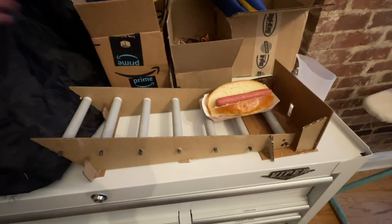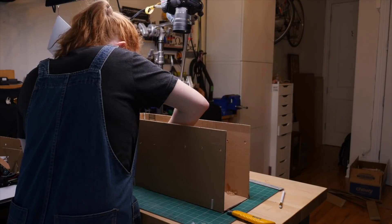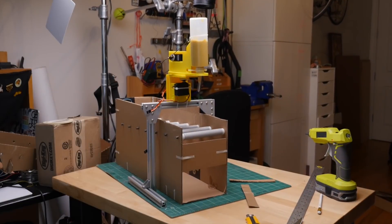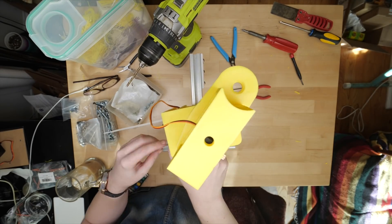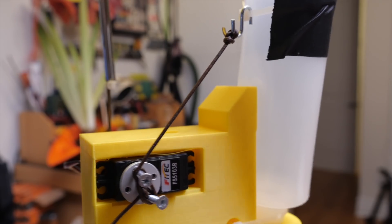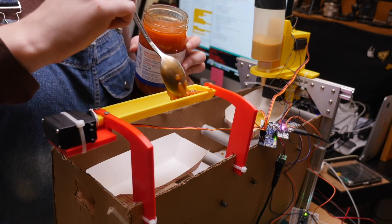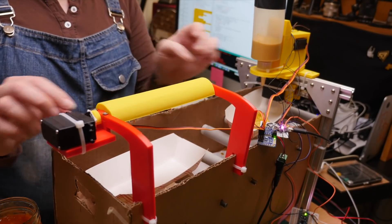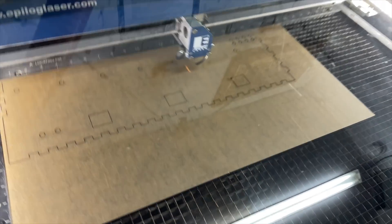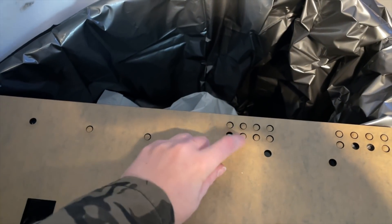The idea for the hot dog conveyance is simple: gravity. I built two cardboard prototypes to test out the spacing and pitch of the row of rollers. At the same time, I was testing the toppings mechanisms, starting with the mustard squeezer. I used bits of aluminum extrusion I had kicking around to make a simple gantry for the mustard — the squeezer has two motors, one to wiggle the bottle back and forth and one to squeeze out the mustard. The onion sauce plopper has one motor that spins the sauce trough to dump out the sauce. Once I was satisfied with the cardboard prototype, I laser cut the final pieces out of quarter-inch acrylic at my hackerspace, using an open-source box generator for the main edge joinery and then Illustrator to tweak the design and cut out holes everywhere I needed them.